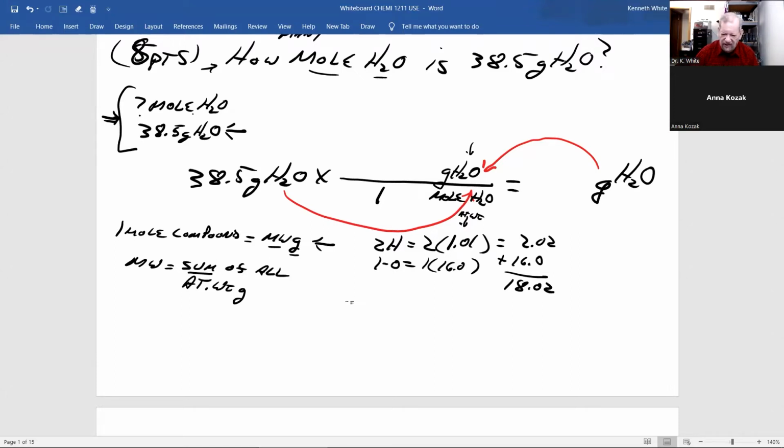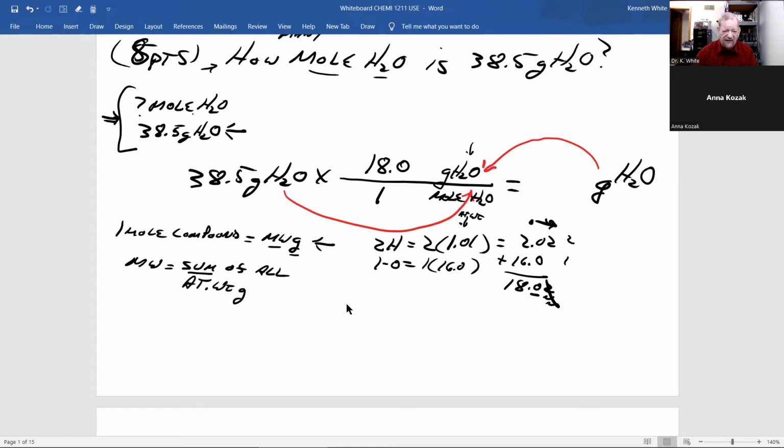For this addition, you have the same number of significant figures to the right of the decimal as the number that has the fewest significant figures to the right of the decimal. This has 2, this has 1. I have to round this off to 1, keep this, use that to round off. That's 4 or less, I'll drop it. So the correct answer here is the atomic weight of water is 18.0.